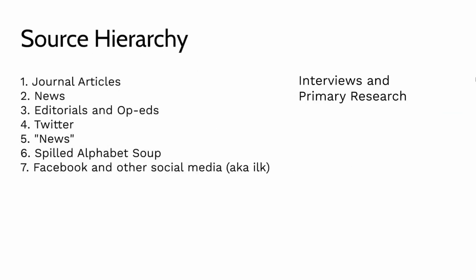Source hierarchy, number one, journal articles. Please use the journal articles that you find on Galileo, which is through the GSU library website. Number two is news. Now, by news, I mean any source that comes from something like the Associated Press that is presenting only information. It's not presenting an opinion on that information. It's using non-value words. So instead of saying someone arrived in style, which an editorial or news in quotes might say, it would just say arrived.